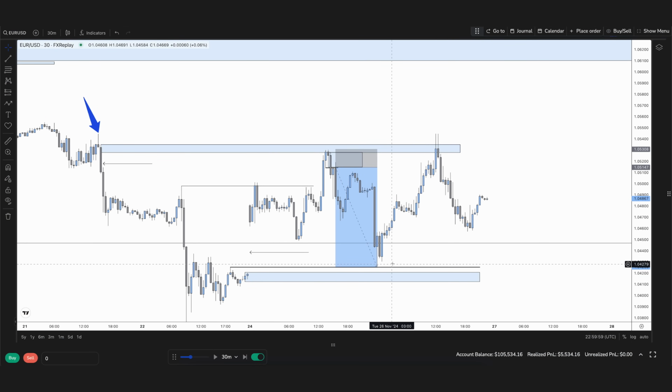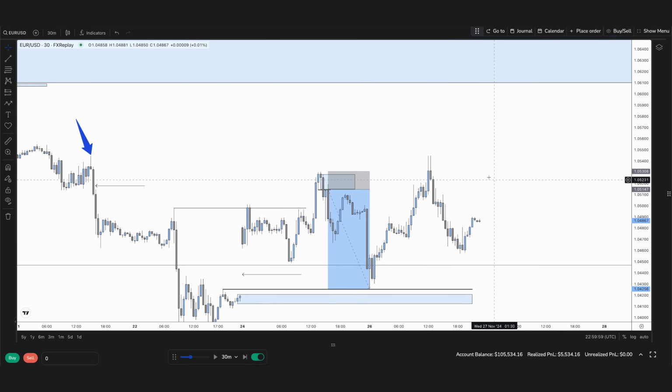At this point on the 30-minute, we've seen the first trade completed, the support retested, and the market's driven up and pushed through the supply. This tells me that this is not going to be a supply that's going to hold because we've driven at it twice now. So I can eliminate that and focus on taking this market further to the upside. Now, after seeing that push, we saw the market come down, sweep out once again what we would consider as an inducement zone, and then trade into a 30-minute area of demand.